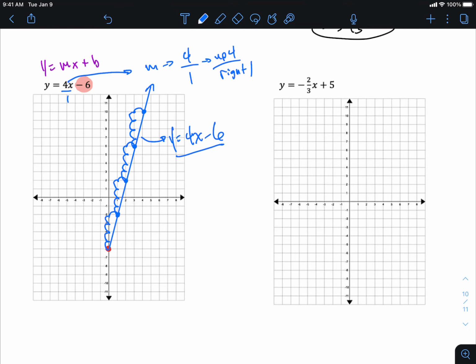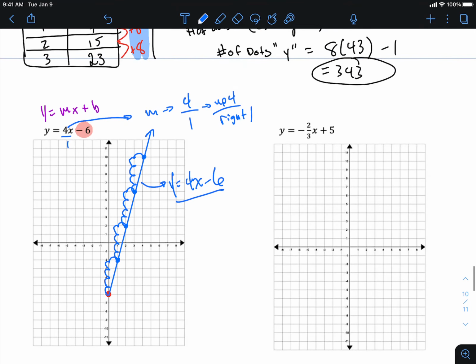Let me just, we'll do the second one, and then we'll call it for today, okay? The second one's on here for a reason. But the easy part, and what I hope nobody ever messes up, is the identification of where we're starting. Where we start is that number on the end, right here. Well, it's at +5, so I'm gonna count up to +5. I'm gonna start right there.